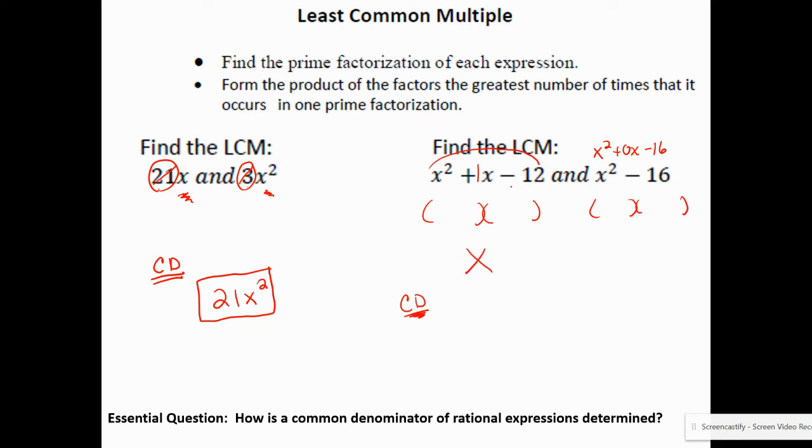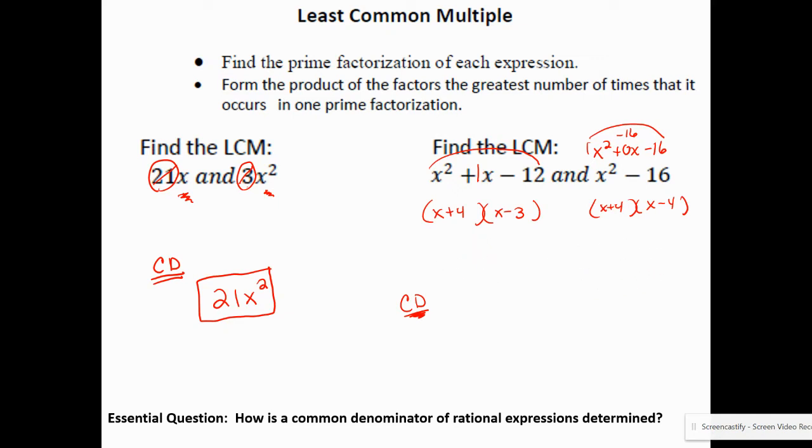So if I were doing a quick magic x, it's what multiplies to 12 negative and gives me 1. Obviously, it's 4 and 3. In this case, it's going to be a negative 4. Oops, sorry, positive 4, negative 3. 4 minus 3 is 1, right? So x plus 4, x minus 3. On the other side, I'm multiplying that hidden 1 front and back. What multiplies to 16 negative and gives us 0? Obviously 4 and negative 4, because 4 minus 4 is 0. So x plus 4, x minus 4. Now I'm going to just take a second to erase my magic x.